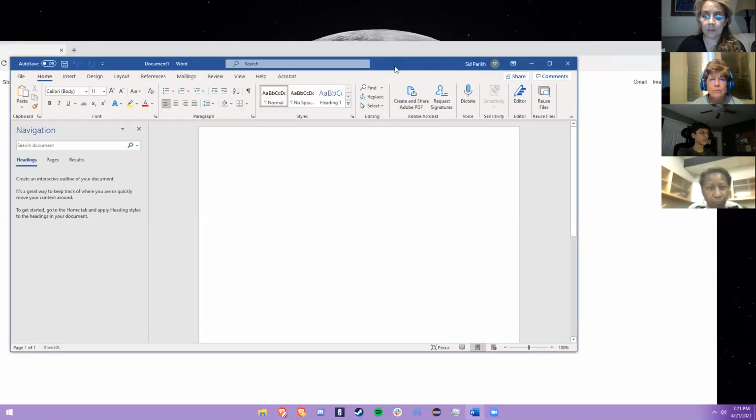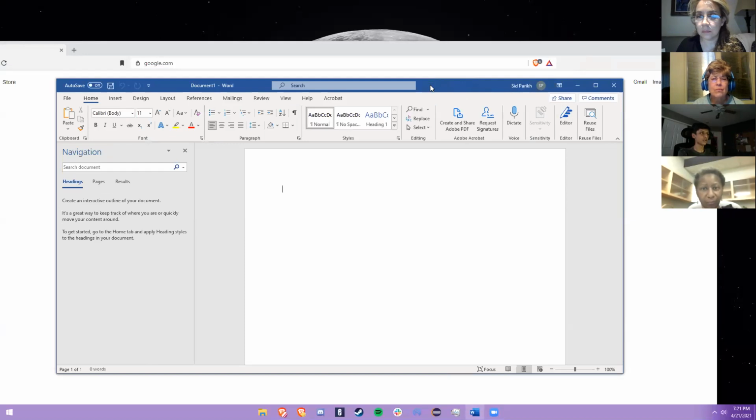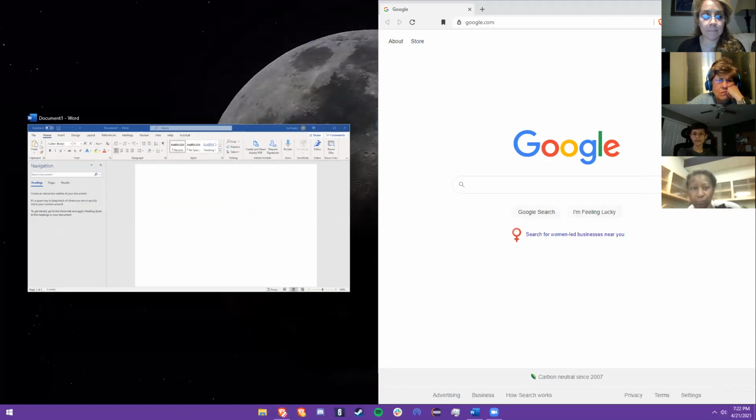On Windows, there are a couple of options to split the screen. I can either hold down on this button. Oh, I can't do that. I apologize. So here's how I would do it. You go to the top part of any window. On Word, it's blue. On Chrome, it's gray. This top dead area is where you can drag the window around. You take that and drag it all the way to the right side of your screen. You don't actually see it on the screen share, but you let go and it just snaps.